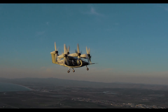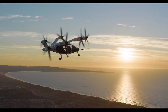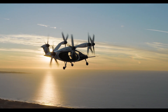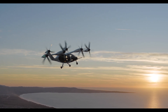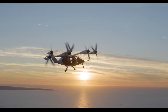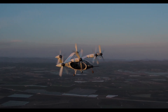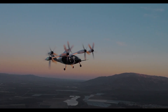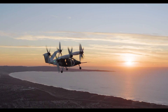Pulling it all together — significant private money from Toyota and ALJ, real manufacturing and testing progress from Joby, and now a very clear, very urgent push from the government to clear the regulatory path and run pilot programs. Flying cars and air taxis are really happening. This isn't just cool tech — it's about fundamentally changing how we get around, how goods move, reshaping cities, and creating whole new industries. The momentum, particularly for a leader like Joby, feels pretty undeniable right now. Your daily commute could involve hopping in an electric air taxi in five to ten years.